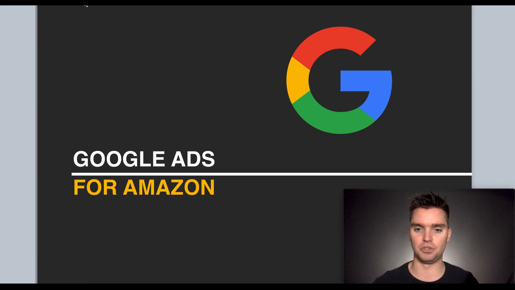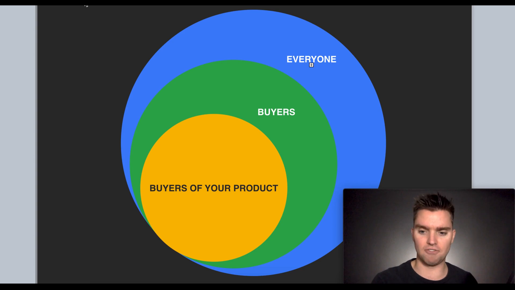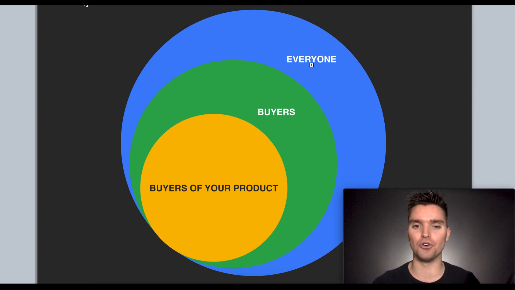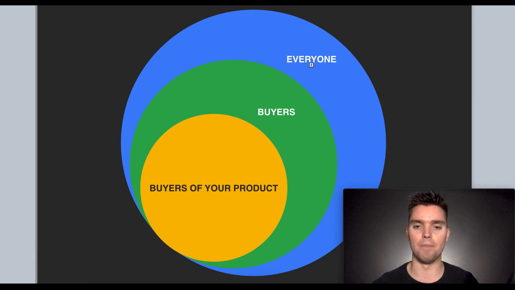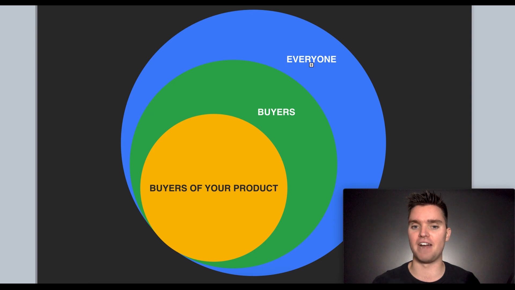So why is there a lot of talk in the Amazon FBA community about Google advertising? The thing is, with Amazon and Amazon PPC, why are people on Amazon? Generally they're there to buy. Why are people on Google? As you can see here, we have all different kinds of people on Google — looking for information, products, services, physical products, all different kinds of things. Not just buyers, but everyone else.